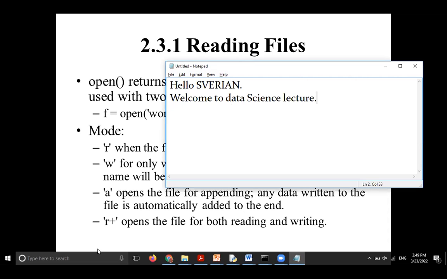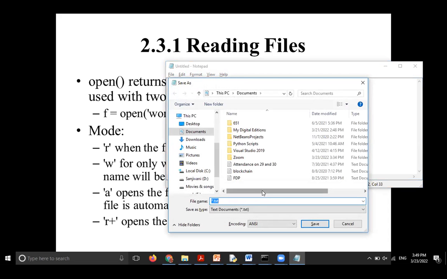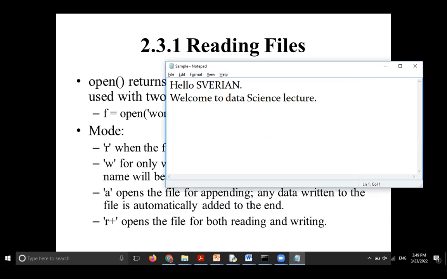This is the file which I wanted to open. So I will save this file with any valid name. Consider I'll save this file as sample.txt.